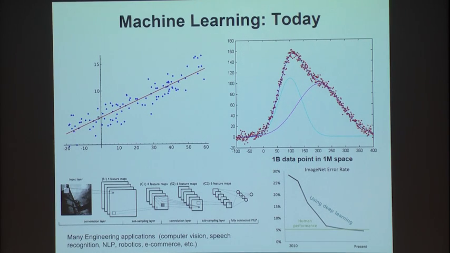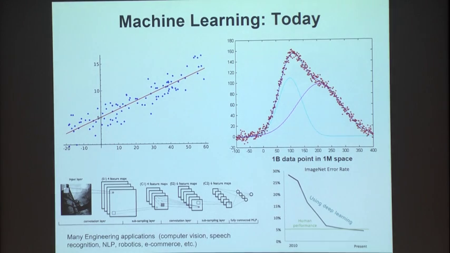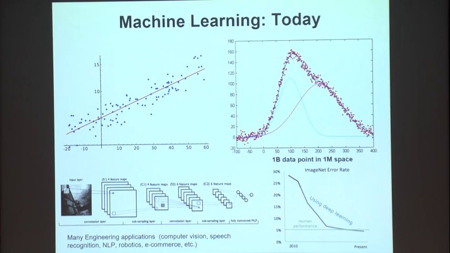And again, an example in one dimension in the upper right corner, where you're trying to fit a nonlinear curve. You could use Gaussian processes, of course, or neural networks or other things, but it's nonlinear. You can still see things because it's in 2 dimensions. But if you want to go to cases where you have 1 billion data points in 1 million dimensional space, which is what you have with images, for instance, then of course things become very opaque. You cannot really see what the model is doing very easily. So today these deep neural networks have been used for all kinds of problems, in particular for image analysis.